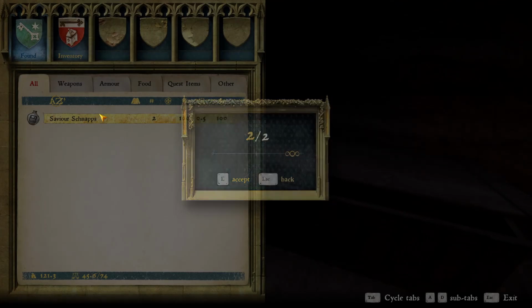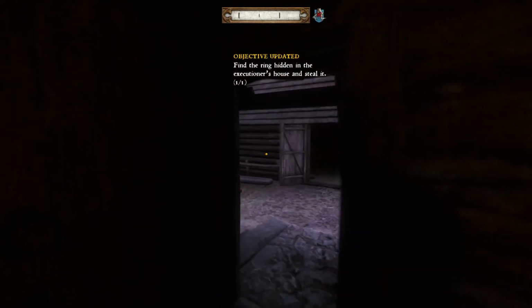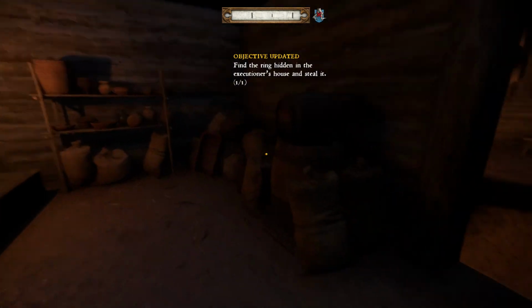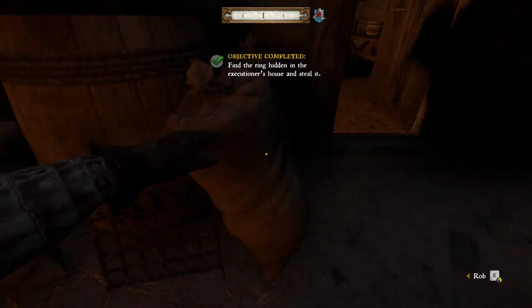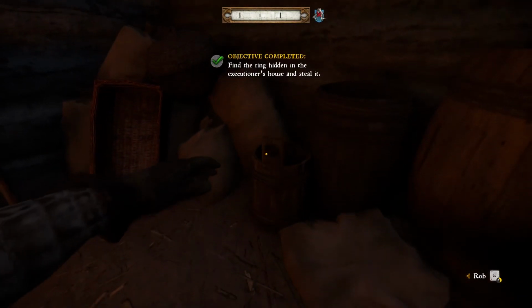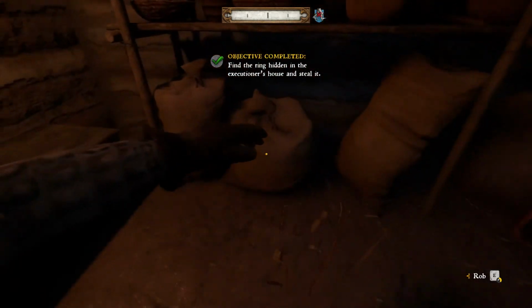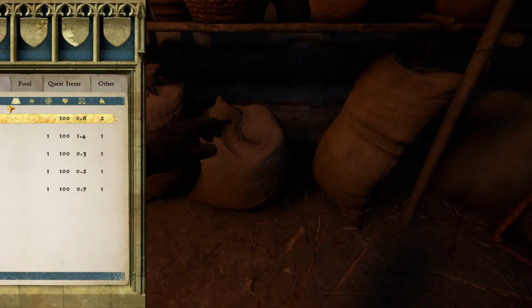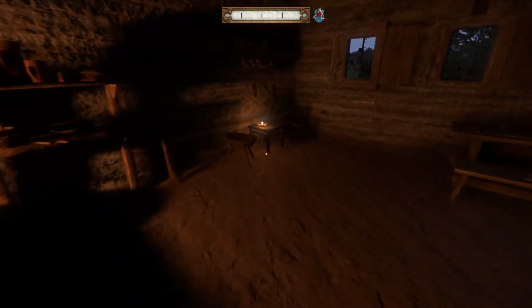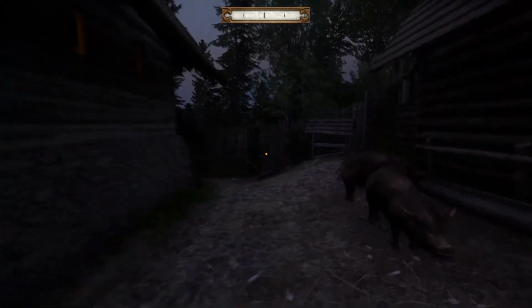Rob it. Take everything. Ooh, saber schnapps. Don't mind me. What else has he got? You know, while we're here. Rob that, rob that. Whoa. What about in this room? Oh, alright, I'm not going to push my luck anymore. Let's get out of here.